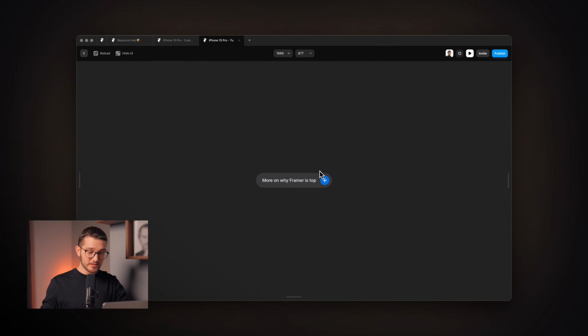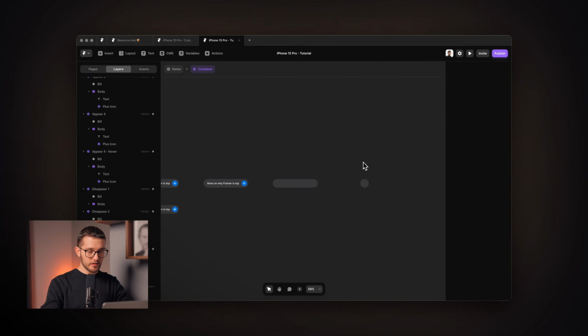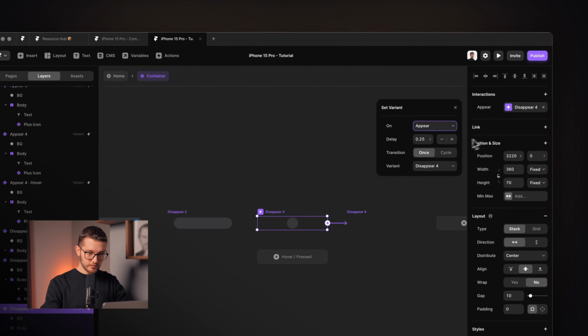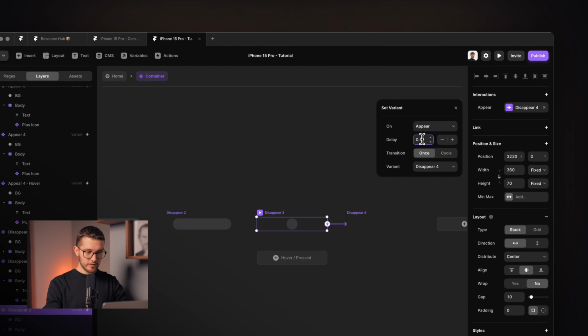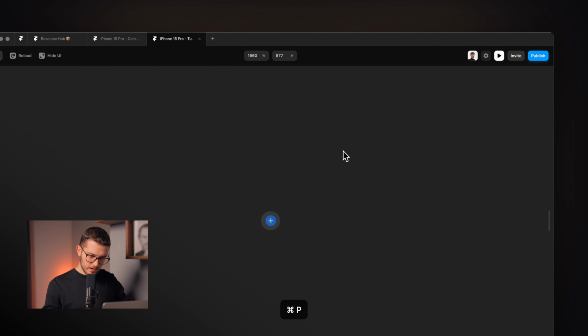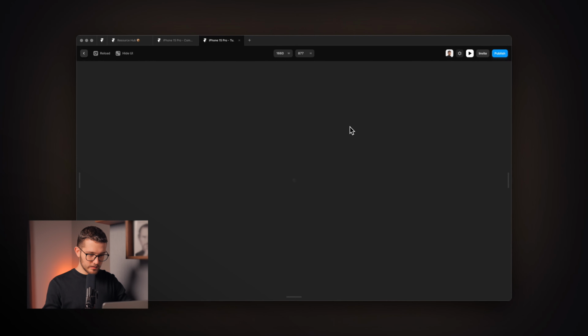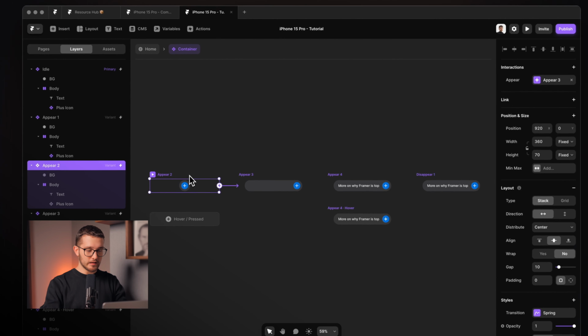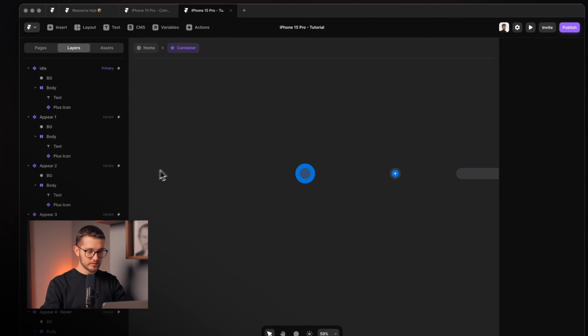As you can see, there is a bit of an issue because it doesn't really look the way we want it to look. We basically just want to wait a bit more before we go from disappear 3 to disappear 4. So we're going to change this to 45, and let's take a look at this right now. As you can see, it is much better, and it is basically the exact same animation that we want to have.